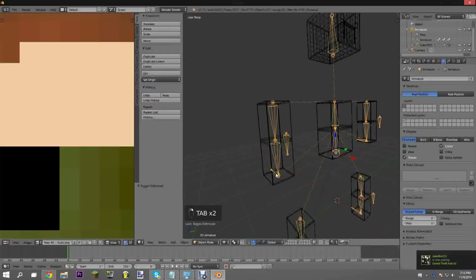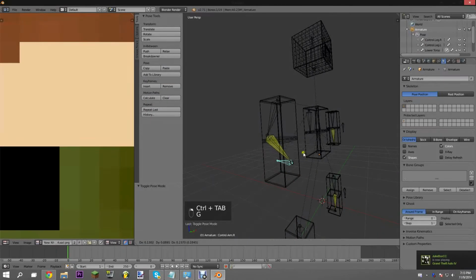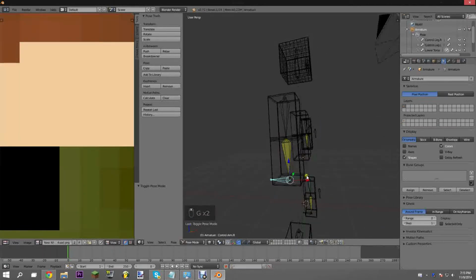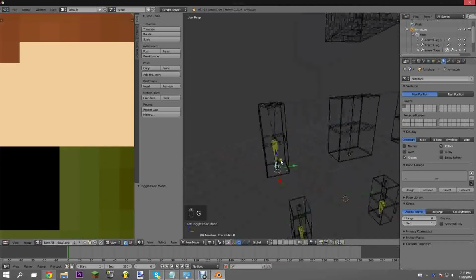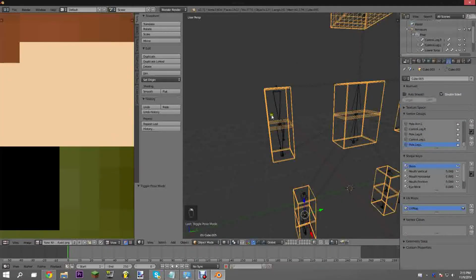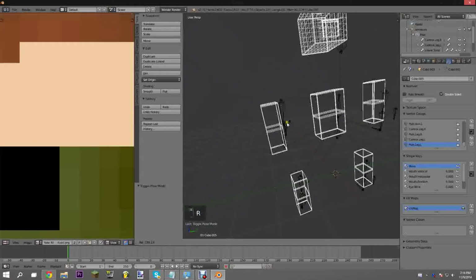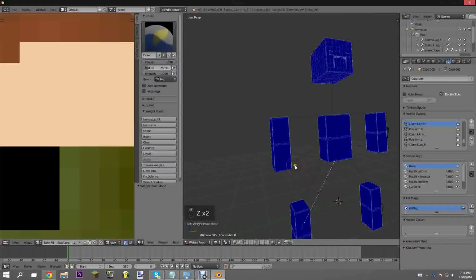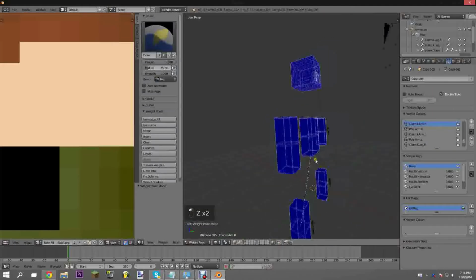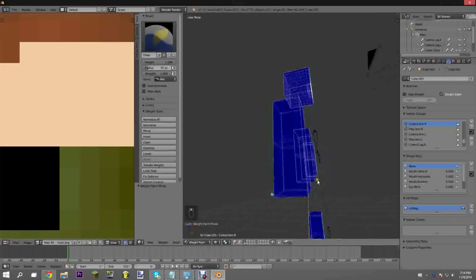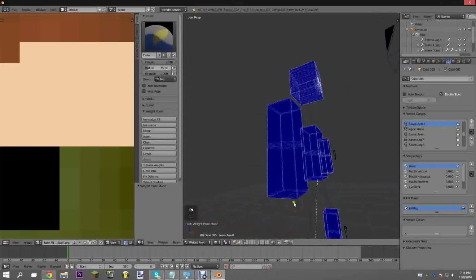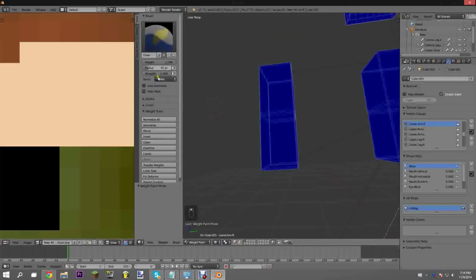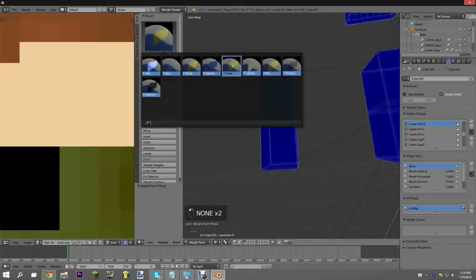Now if we go Control Tab with our armature selected, we're in pose mode. As you can see, nothing is happening when we're moving it. If you have smooth bends, something should happen by now. But we need to take an extra step now. So click the object or the mesh, go from object mode to weight paint, and I'm gonna click this box down here so we can see through everything. And we want to click that little bone that's kind of sticking out there. And boom.